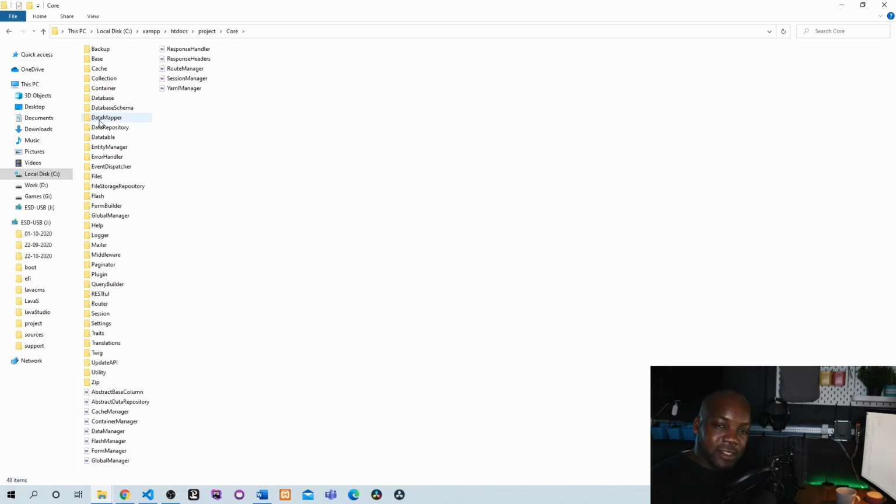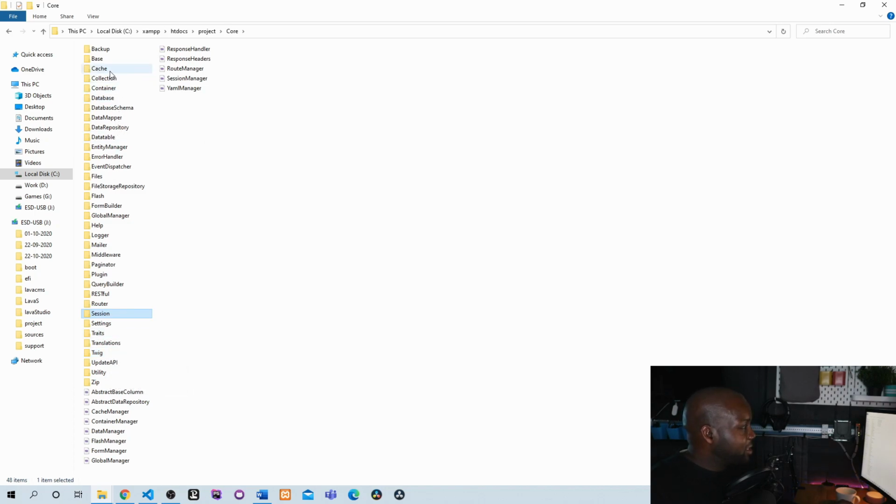You can also see that we've got a core directory, and this contains the bulk of our application code. It's where everything is defined. It's where we implement all of our interfaces and all of our main classes, and you can quickly see what we've got here. We've got sessions. So we're going to be implementing sessions within our application, which is standard. If you're going to do anything like registration or a user system, you need sessions to help persist that user across your site. What else have we got? We've got Twig. That's the next external library that we're going to be using to help render our front end UI.